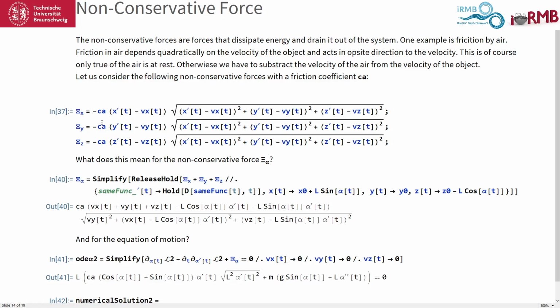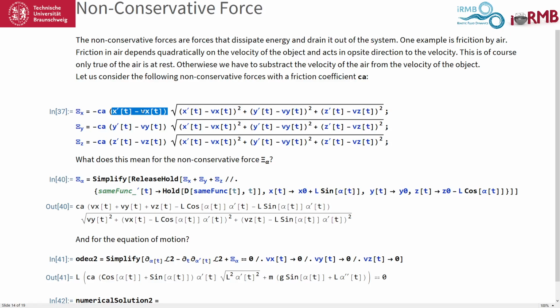But say we put all area, shape, mass of particles, we put all of this into a single constant that I now call here Ca. Yeah, and I have this going. The force is acting in the opposite direction to the velocity of the thing, and this here is the magnitude of the Cartesian velocity, right? And this here is the velocity itself. So this is now going to be velocity square.